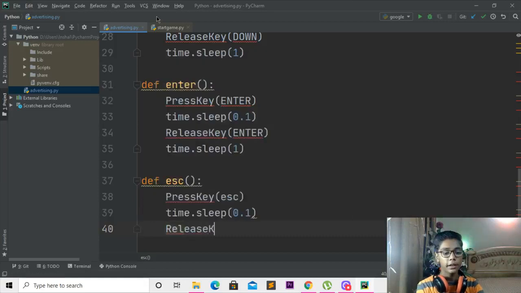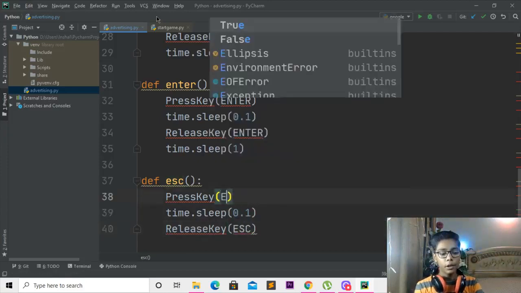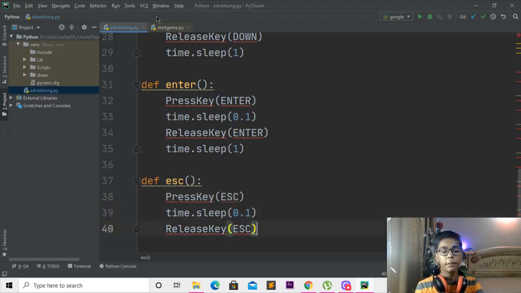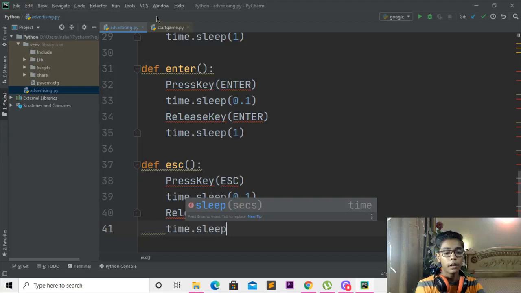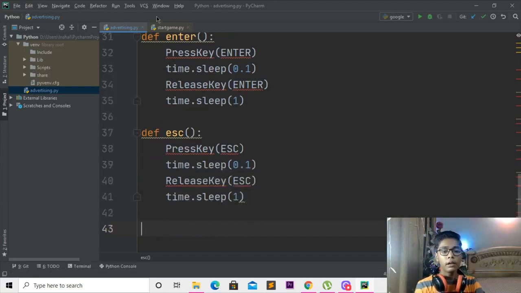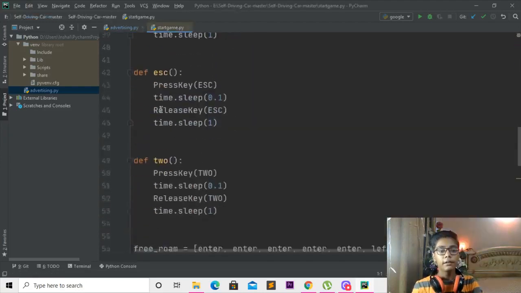So just write that here, then I'll be changing that to this key again, like we have written at the top, but it should be in capital here because every key which we have written is in capital. Now I will be moving here, writing time dot sleep, and I'll be writing 1. So you can see we are done with the things we had to do here.